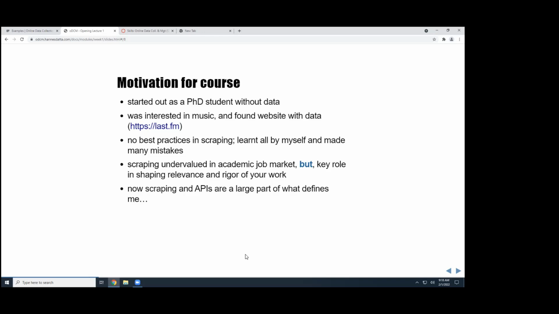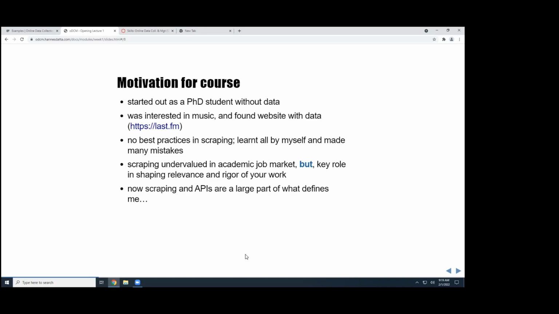Because if I make certain choices that I want to get this data, my data collection will slow down, which will make it impossible to get my sample size. So there are a bunch of considerations that you need to make to do these things right. And another thing is scraping is particularly not valued in the academic job market, because people perceive it just as another data set, like I said. But it's unique, and you need to learn how to do this.